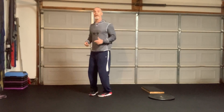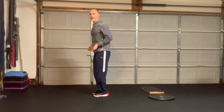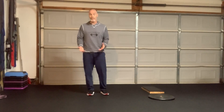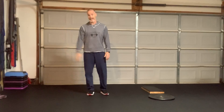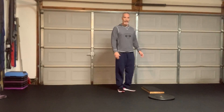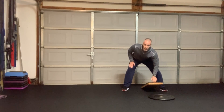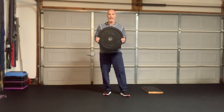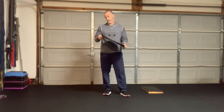A real good one is jump roping — just the act of jump roping without mushing into the ground. We want to be able to respond off the ground quickly. All you need is just your body and some floor space. You can do this in your living room, out in the garage, or outside if you have good weather. If you have a low box — I have a small one here, about two inches — and maybe some weights, like this ten-pound Olympic training plate, you can use something like that as well.